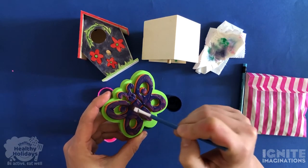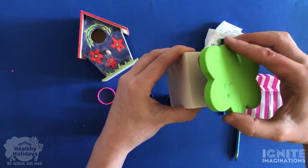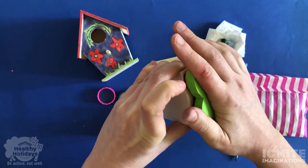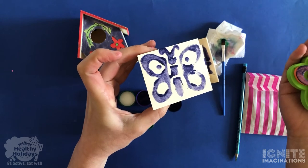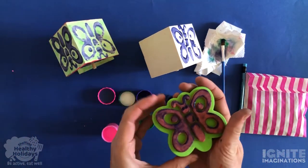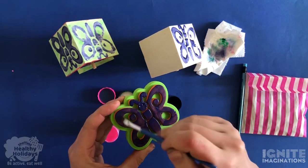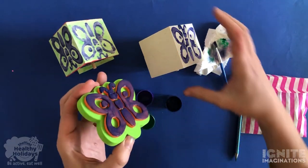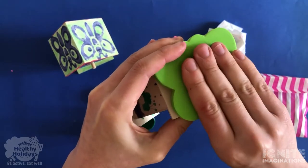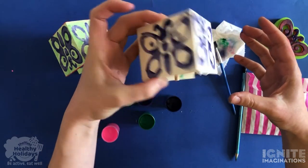I've got paint all over my stamp. Then I'm going to take the roof of the birdhouse, put the stamp on, squash it down, press hard, press it all over. And there we go — I've got a butterfly on my roof. I'm going to do the same on the other side now. I'll get the purple again, paint all over, and do it again on the other side. Push down, push it all over, nice and strong. And take it off. You've got a stamp on both sides of your roof.